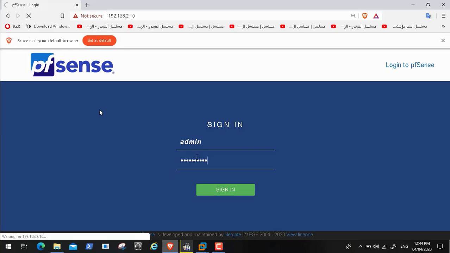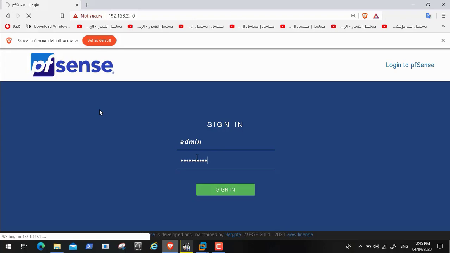You will access the firewall with our local password. As I said before, you can work with the local password which we set up at the beginning of installing the firewall, and it has a default password of pfsense. You should change it after accessing the firewall.